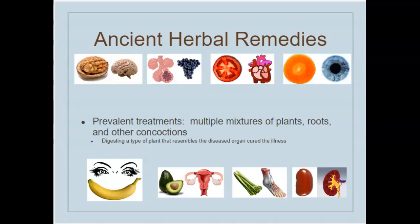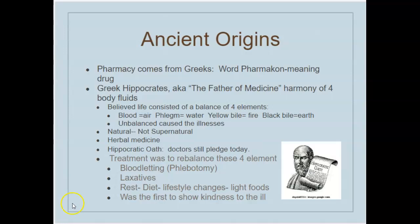I don't know if you guys, but in the day we would say, oh, if you eat lots of carrots, it's good for your eyes. And if you look at a carrot and you slice it like that, it looks like an eyeball. So I think a lot of them have correlated these foods with the body parts and the way they look, but I don't know if that has anything to do with anything. So just something I thought was kind of fun to share.